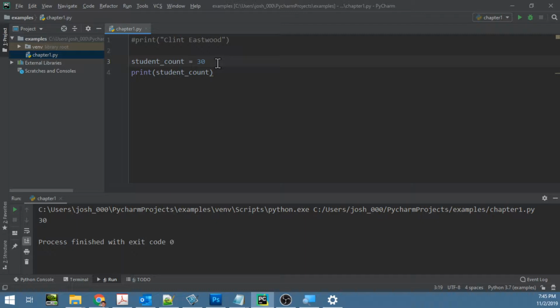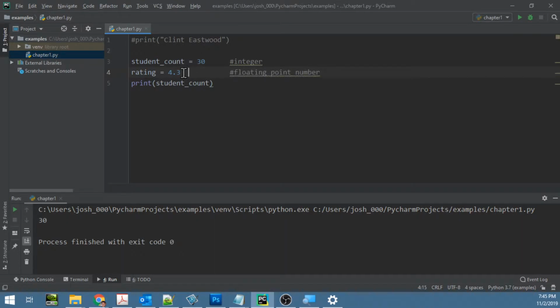Now also, you should know that this is called an integer. An integer in programming is a whole number, like 5 or 30 or 100 or 150. Now contrast that with, let's say, a fractional number. This is called a floating point number.